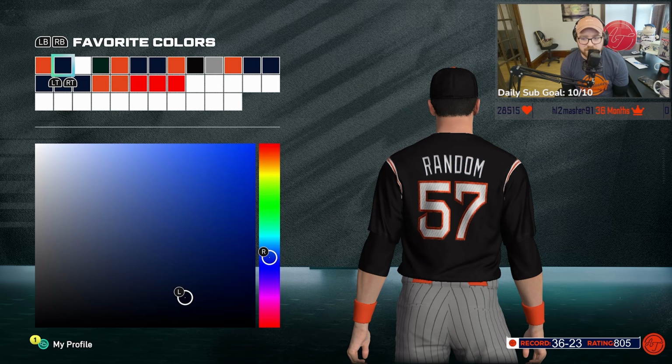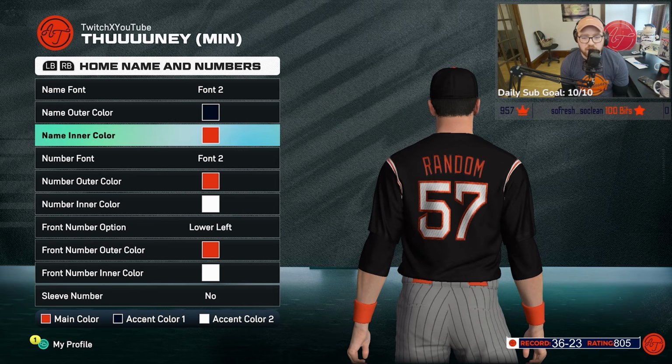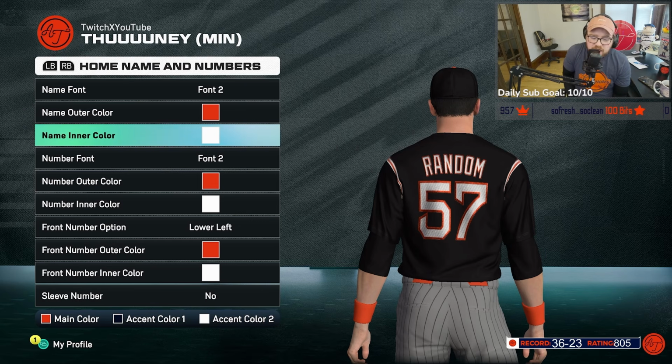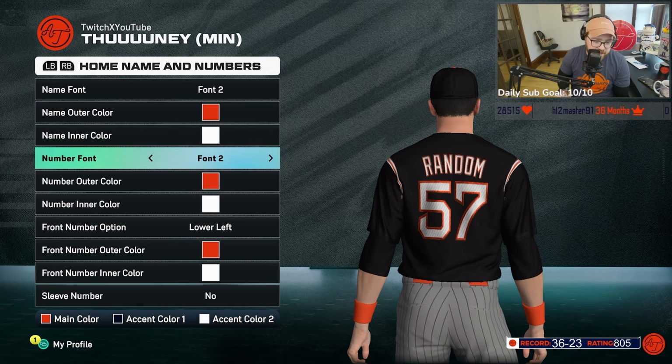And then just to show this right here, this is how you're getting different looks for the aesthetic of the uniform, right? And again, a big thing to mention, if you're making a white font colored uniform, that white is not going to show up well at all in a night game. So again, with this in mind, if you're making uniforms with white, I would more than likely suggest to you to be playing day games when you're playing online or offline, however you want to play the game.